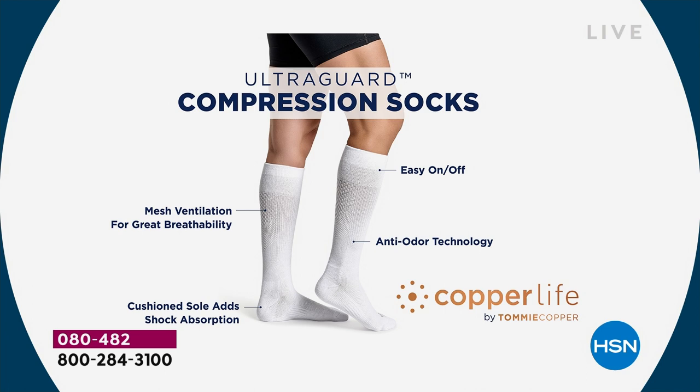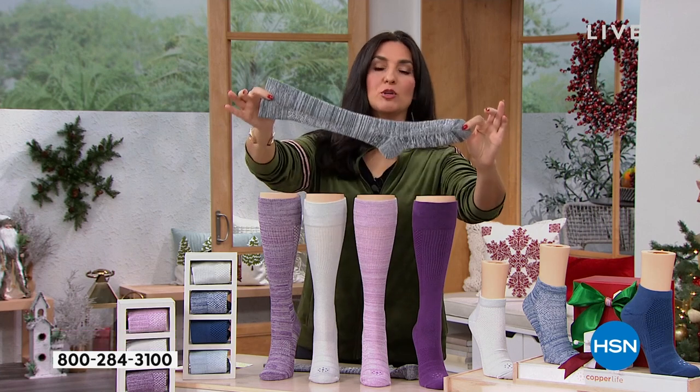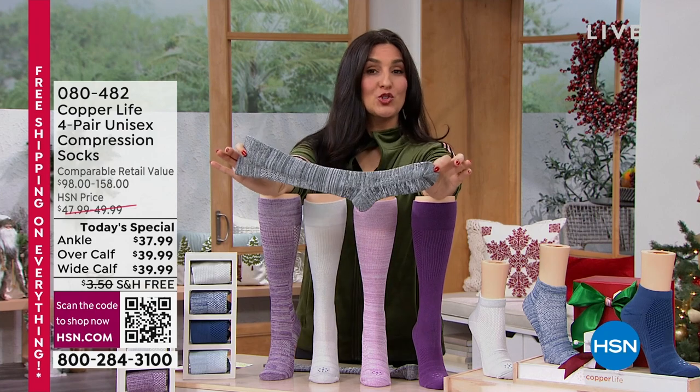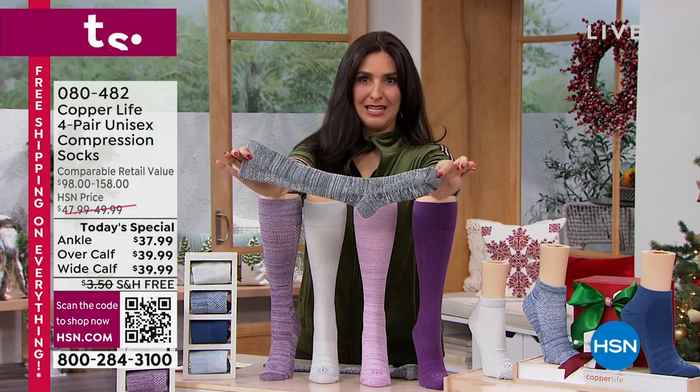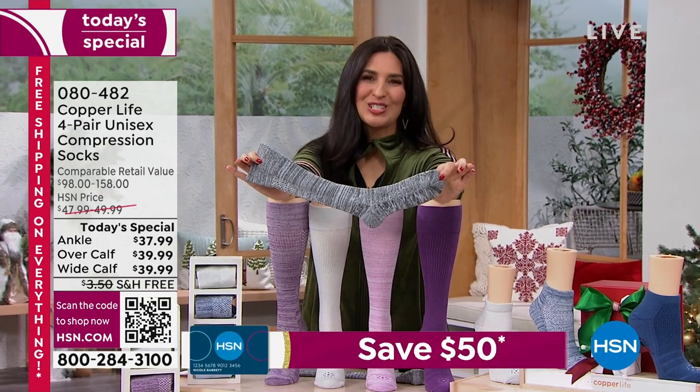But not just that, for the first time ever, these Ultra Guard socks are something that we have never been able to say before, and they help to prevent blisters from forming on your feet. Can you imagine that? Socks that actually help instead of encourage the blisters from forming, they help to prevent them. And the UltraGuard gives you a stronger sock with better durability, higher quality, that isn't going to get holes as easily as your normal socks that are out there.